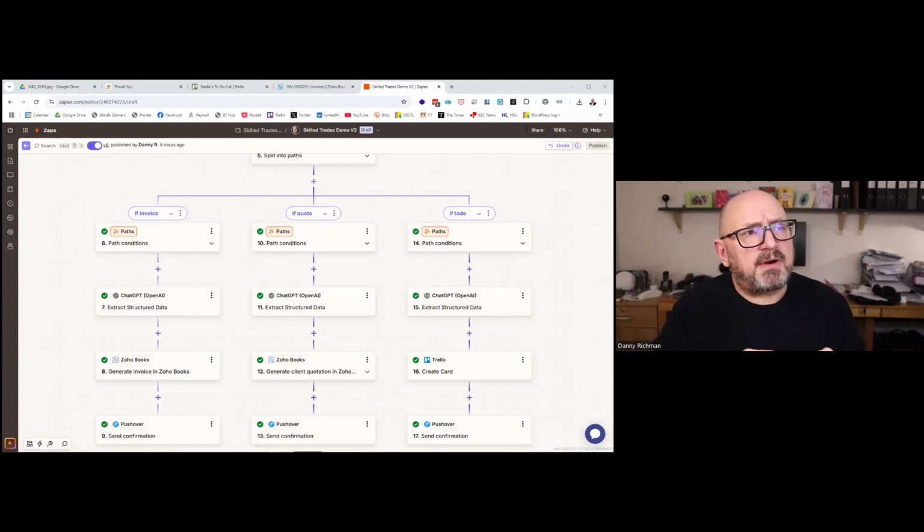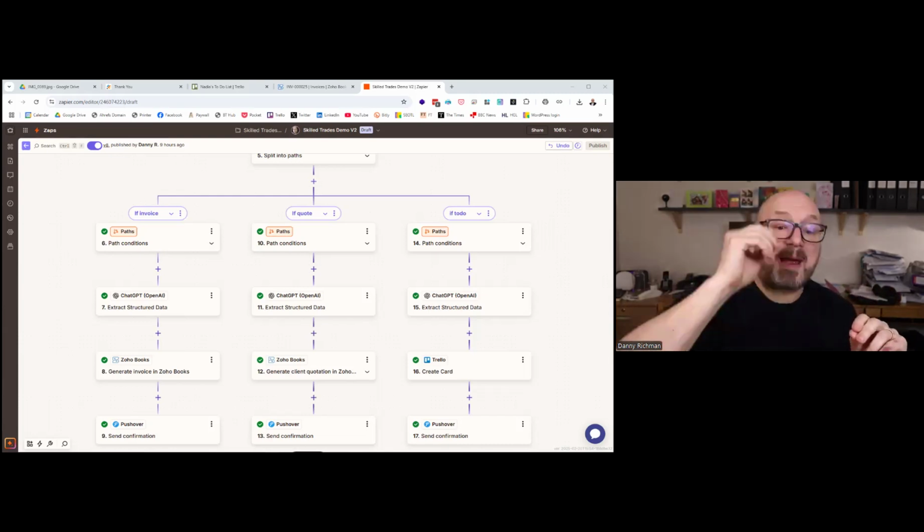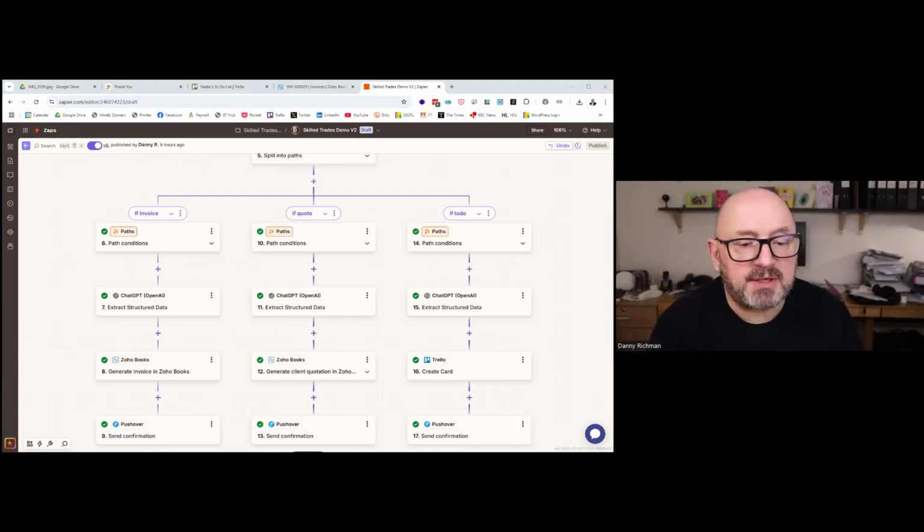They also have a very good function in Zapier when you're working with ChatGPT, which is, rather than have that kind of prompt where you've got a chat back and forth, they actually have an action step to extract data, so you can define the variables that you want to get back and explain what values those variables should have. So yeah, I do come from a coding background, and so I guess my brain works that way. But it also just starts to become very instinctive as to how to get the best from these models.